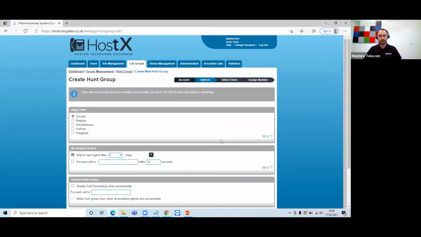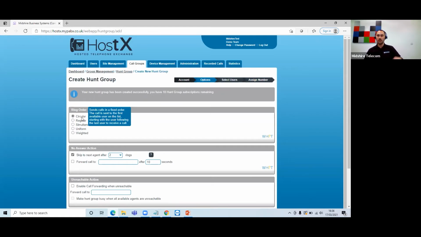But if I hit continue, I'm then going to get some options here. We've got 5 different types of routing, and I must admit I always forget which one it is because it's quite confusing. Circular sends a call in a fixed order. The call is sent to the first available user on the list. We're going to get to the list in a minute, starting with the user following the last user to receive a call.